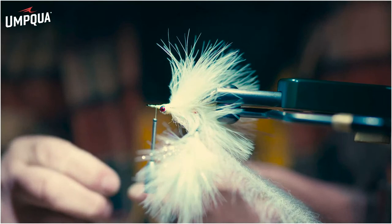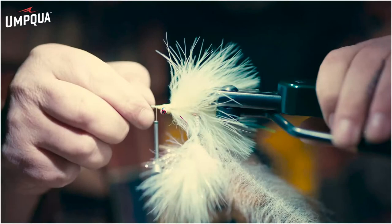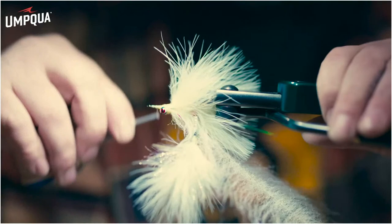I snipped a little piece of metal off there with a shitty pair of scissors, or a not so desirable pair of scissors. And then that metal wire, the end of that metal wire can stick up and cause problems. If I wasn't to trim it and then push it down, it might break my thread as I wrap it. So I kind of use my thumbnail to push it down and make sure it's even. And then I do some light wraps around the end of that piece of metal, and then I just cover it up real quick.